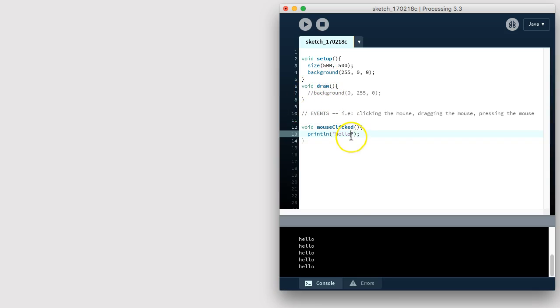And why I use this, I would like to use mouse click to explain to you about void setup and void draw.